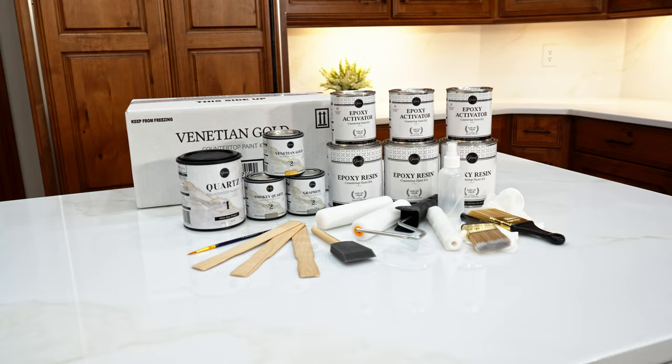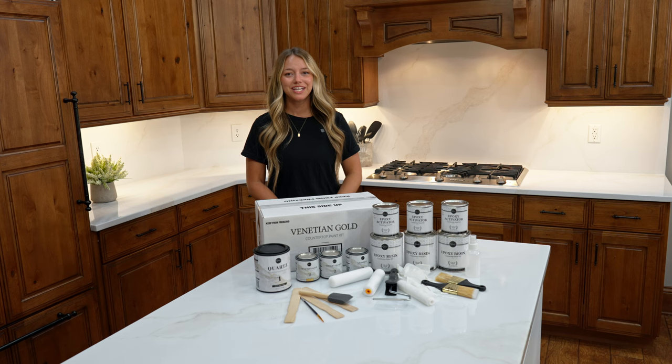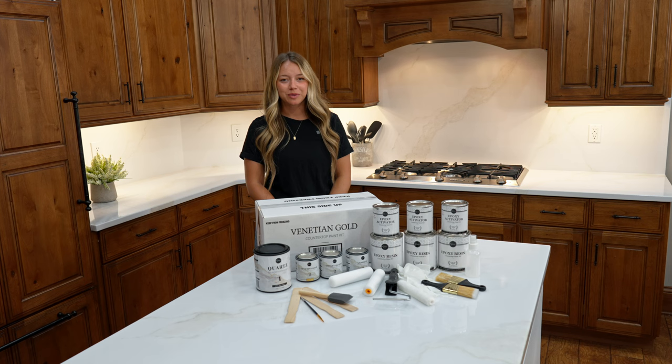Everything you need to transform your old countertops into the look of gold quartz is included in the kit. You will also want to have these additional household items within reach. You can expect this project to take you a full weekend, and if you have any questions throughout the process, we're here to help. You can reach us by phone, chat, or email.